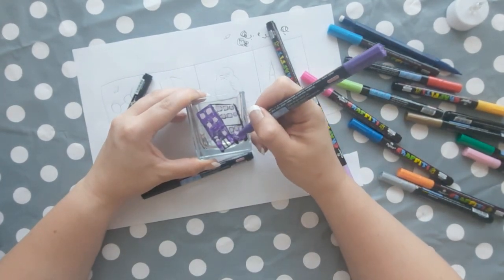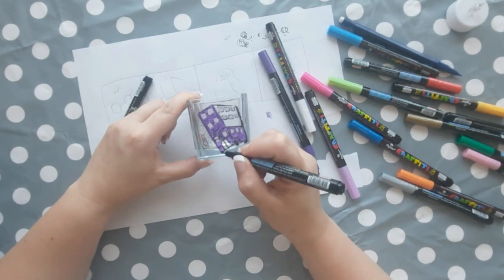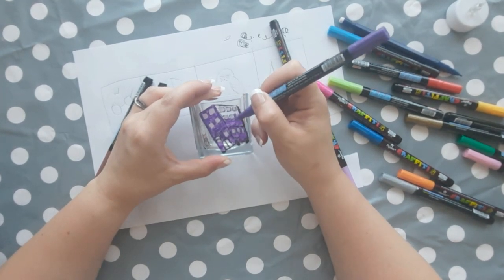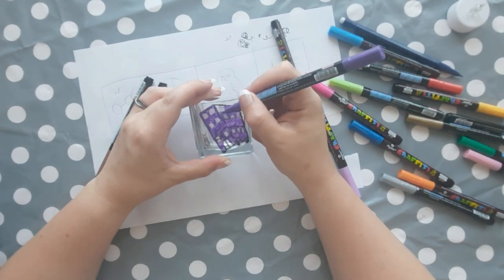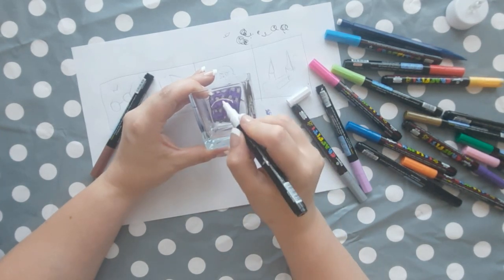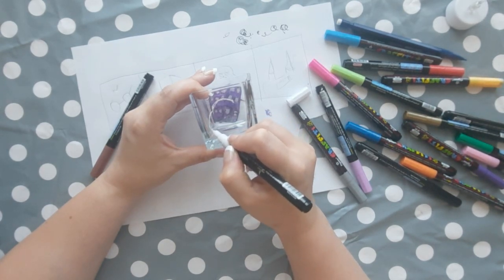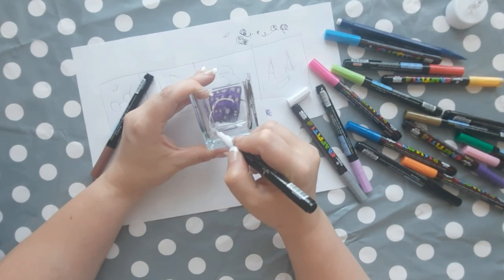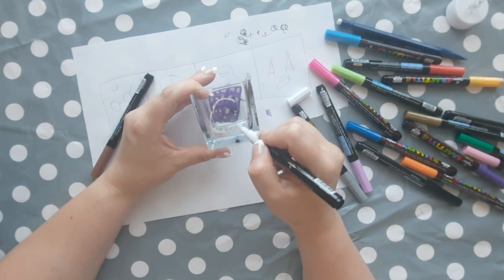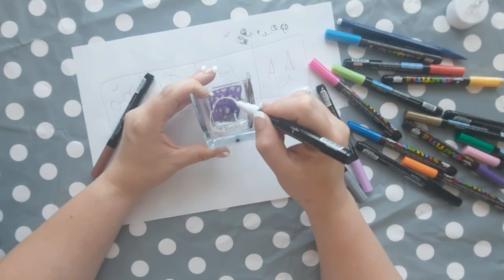As I've done the first two sides of my candle holder — you can use jars if you like, as long as they have flat edges rather than being round, so you can recycle and reuse — these take about an hour and a half to work on from experience. Now I'm turning it around to work on the next side, I have to hold the jar up at an angle so I don't smudge the first two faces, which aren't fully dry yet. The paint pens take around two hours to dry.